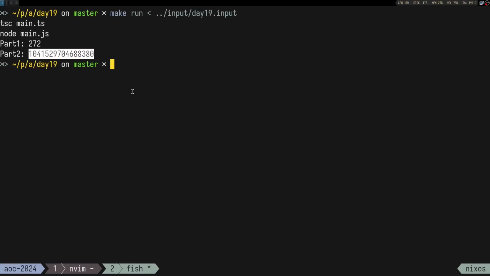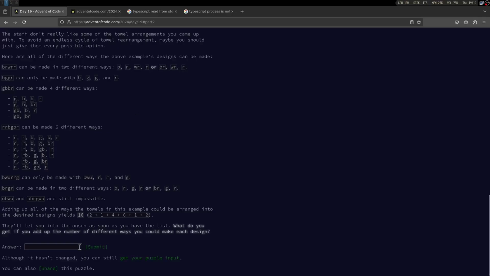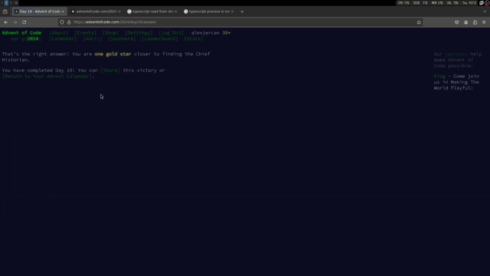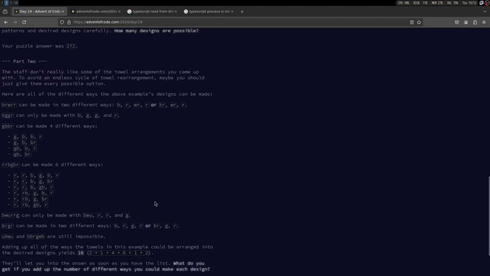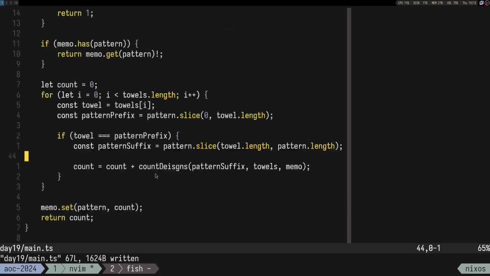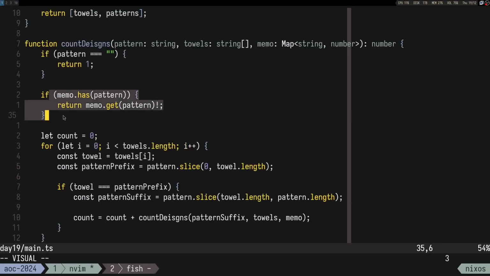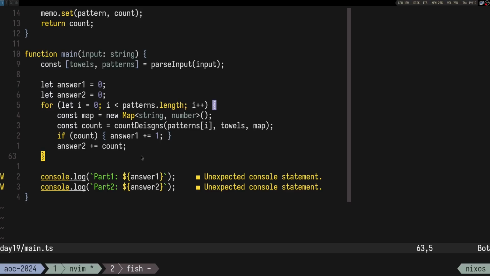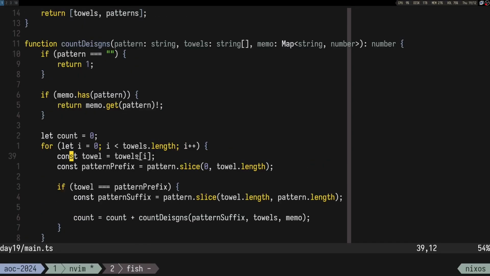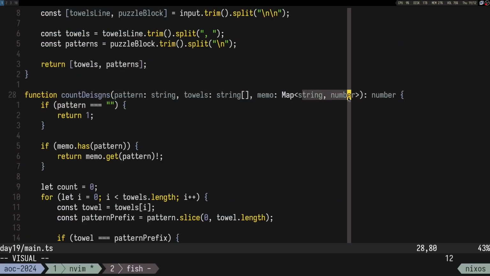Right, so quite a lot of them. Let me just double check on TMP. Should be 12, 16. Okay, so it actually is the right answer. Wow. Yeah, I mean, it was a pretty fun one. I just suck at dynamic programming, so obviously this one got it wrong the first time. I don't know how. But yeah, that was Advent of Code day 19. Hopefully it was interesting. The only thing I want to do now is let's try to actually generate the actual patterns. Maybe that's interesting to do.